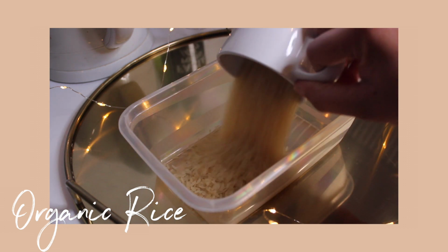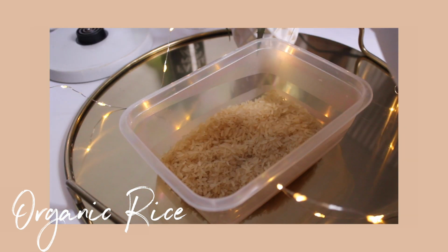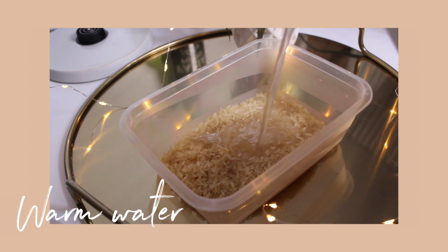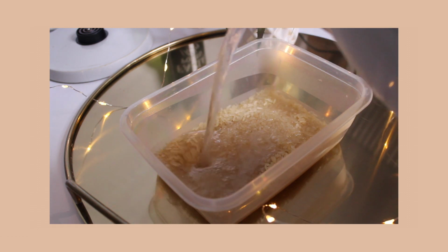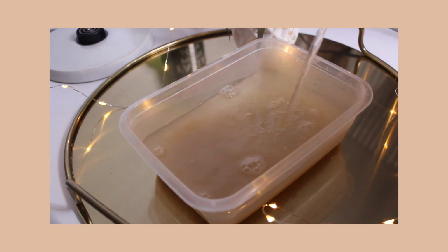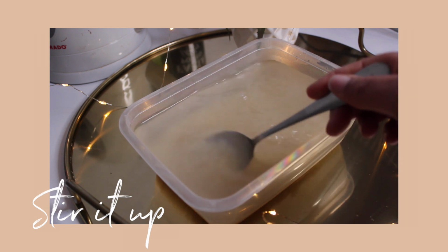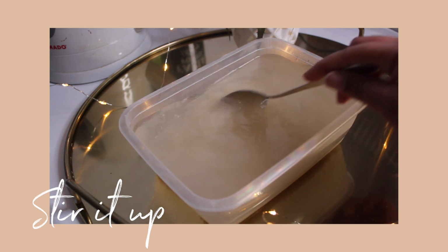For the rice water recipe, I'm starting with a cup of organic brown rice. You can use any rice you have. I'm pouring some boiled water on top of it. Then I'm just letting that sit for about 20 minutes, stir it up a little bit, and then later I just pour it into my spray bottle, and that's basically it.